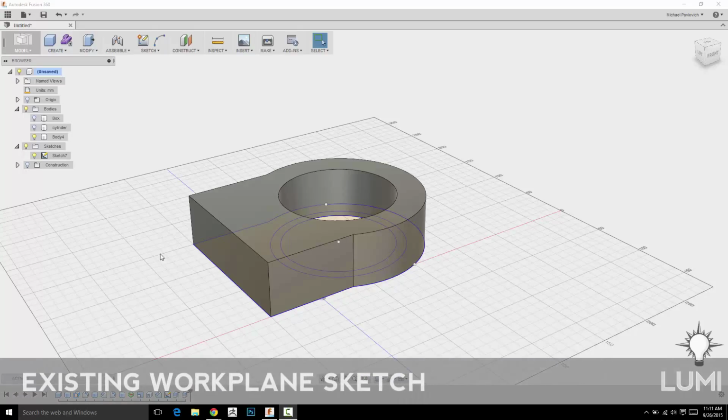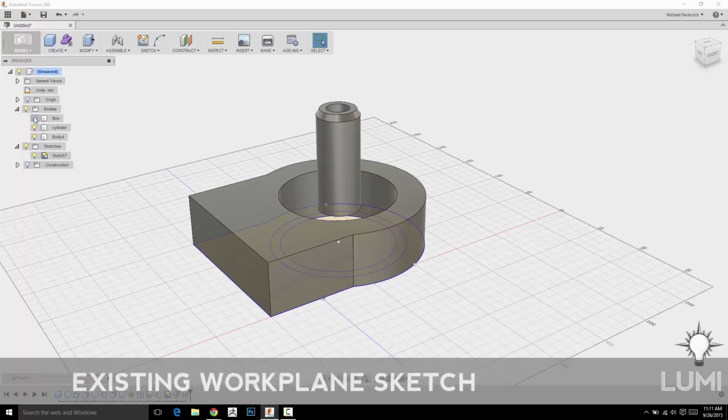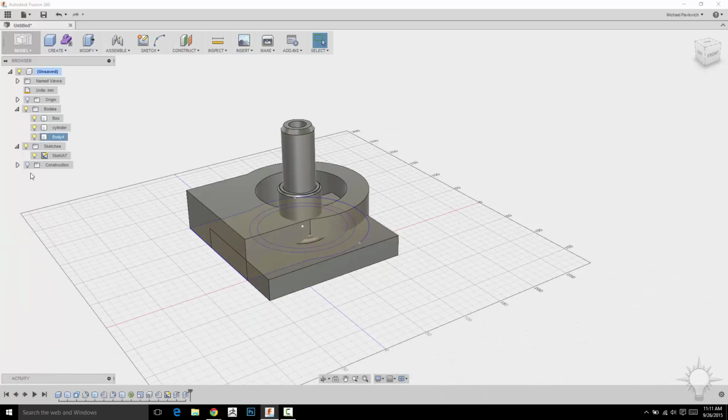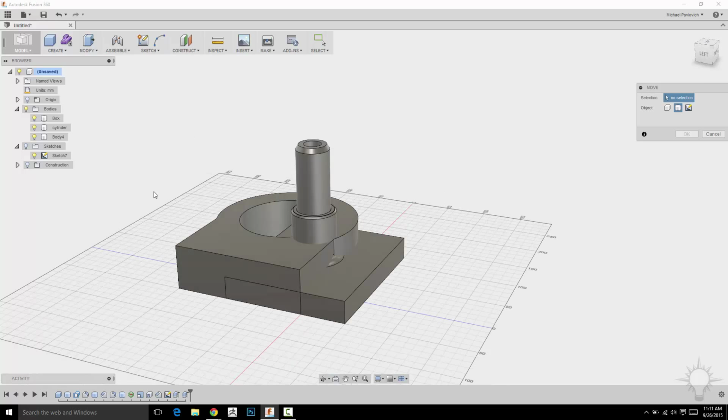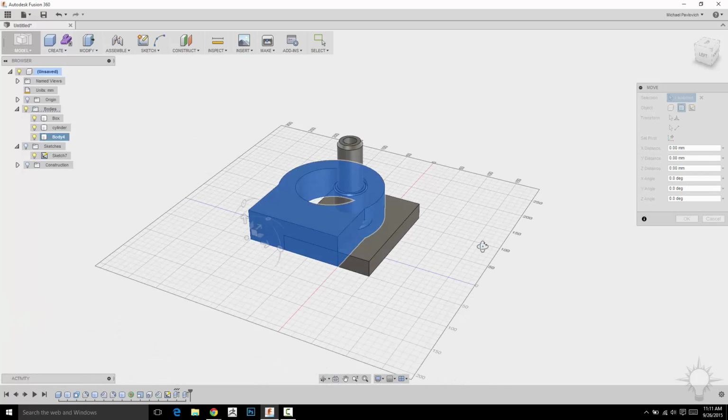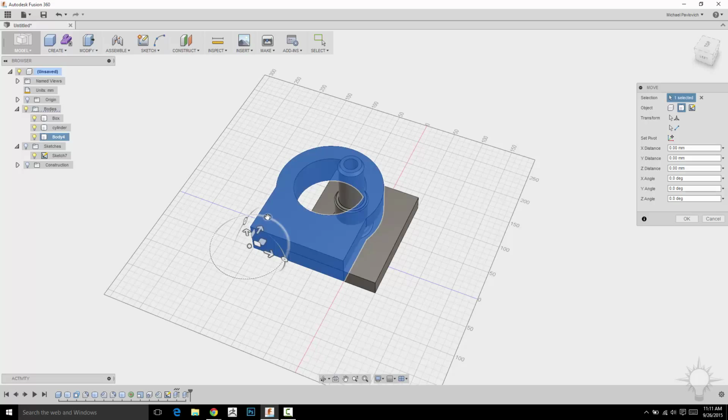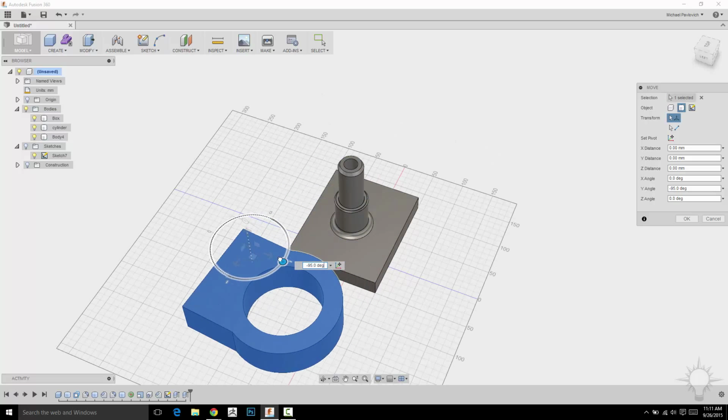All right, so we got a sketch and we've made a body. Now this is where things start getting really interesting. So I'm going to turn on my cylinder, turn on my box, and I don't need to see my sketch for now, so I'm going to turn off sketches temporarily. And let's go ahead and hit M for move, and I'm going to grab that last body we created. I'm going to go ahead and rotate this around. So I'm going to grab this top one and rotate this 90 degrees.